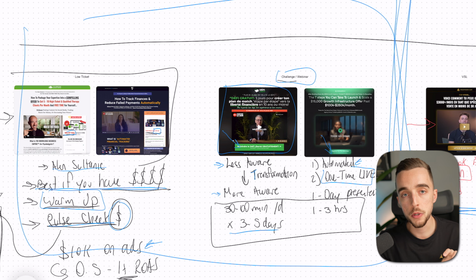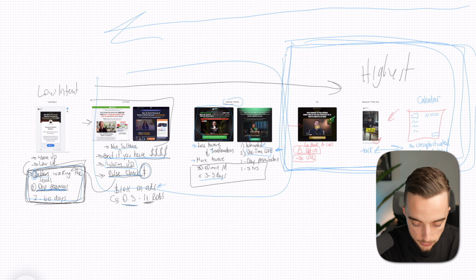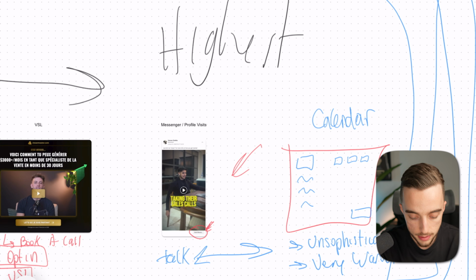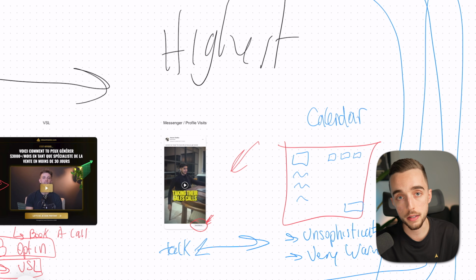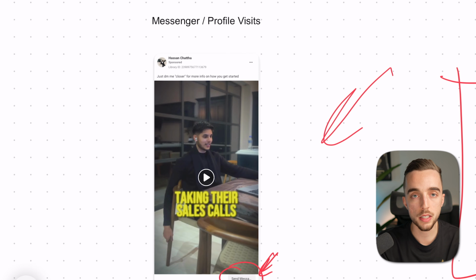And remember the purpose of a funnel, okay? The purpose of a funnel is to disguise the sales process, okay? The more you go to a high intent funnel like these here, the less you disguise the sales process, right? Because if I pitch to someone to book in a call, they're pretty much going to know that they're about to be sold, right? If I pitch to someone to message me, well, I'm going to talk to them. So I'm probably going to try and pitch them something.